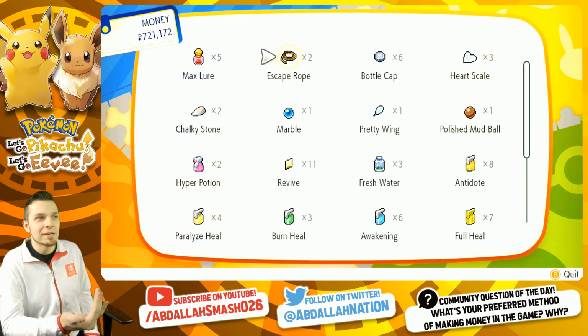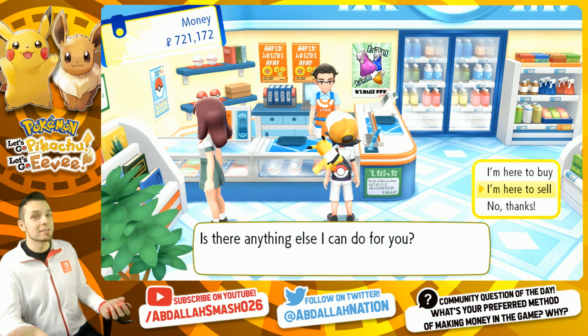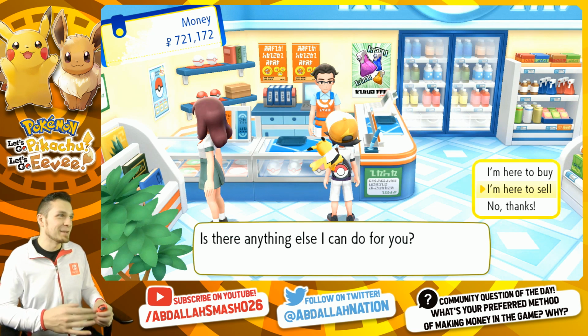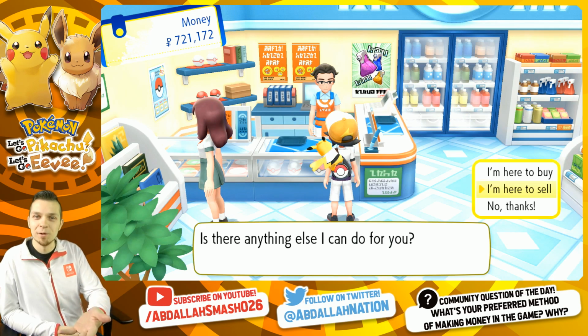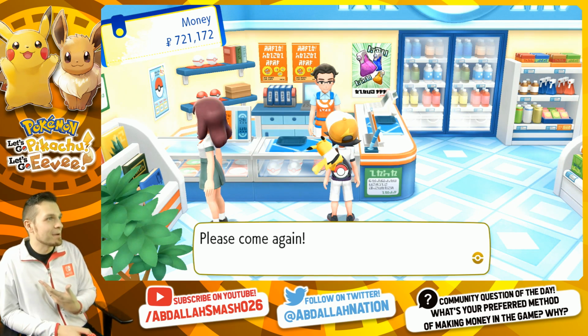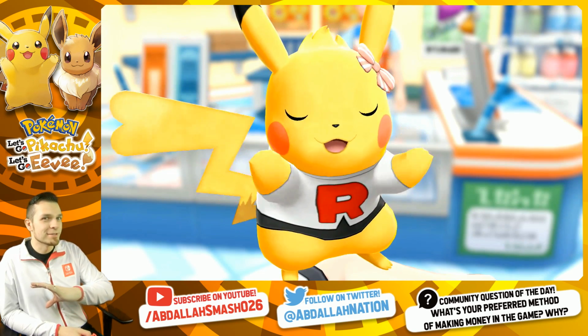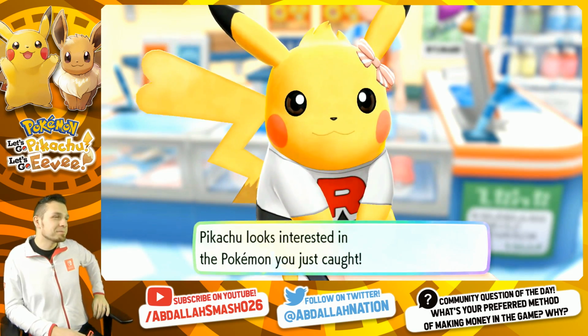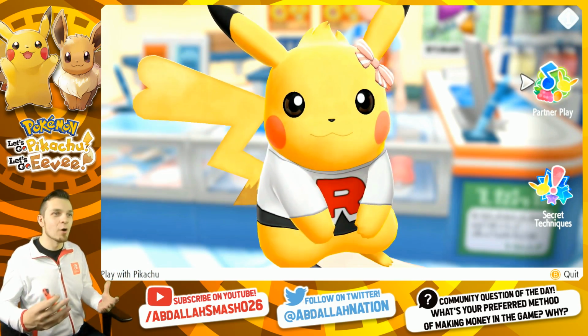When are you going to use a Burn Heal, Antidotes, Fresh Water, Revives, Hyper Potions? You're not. If you've already beaten the Elite Four, you're not going to need them unless you're bringing like the suboptimal Persian into the battles like I am. So keep maybe a couple max potions, keep a couple revives, and then sell pretty much everything.